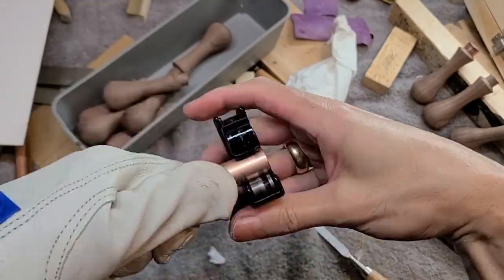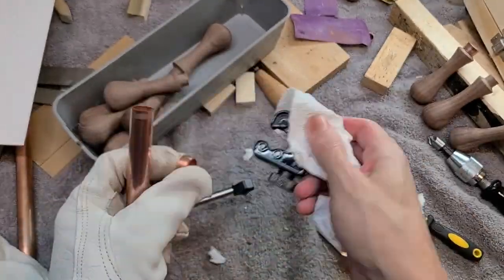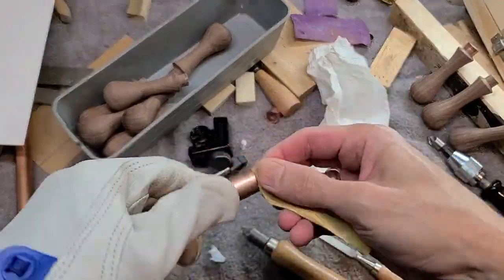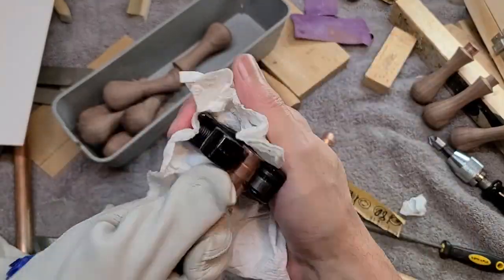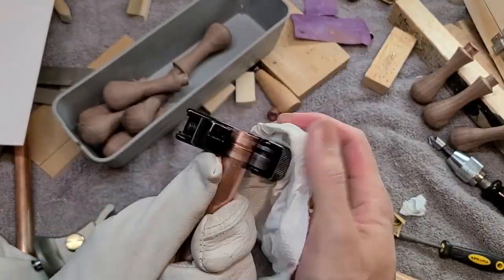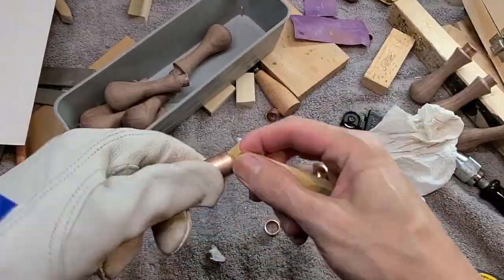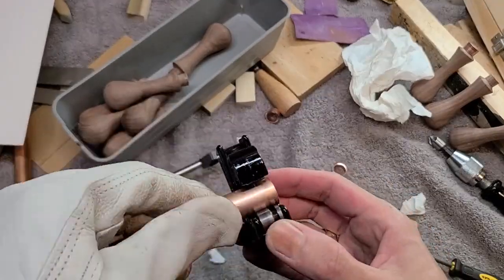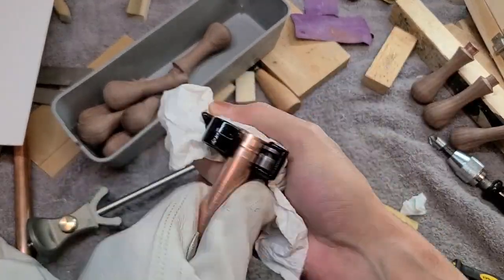Now I'm going to make some ferrules from copper. The ferrule is a little metal collar that goes on the handle — in this case I'm making it out of copper because I felt it looked better, and I had the copper lying around. Its job is to prevent the handle from splitting, especially when the blade gets set in place, because the tang, even though there's a hole there, goes in much like a nail and applies forces that would try to split the handle. This keeps everything together.